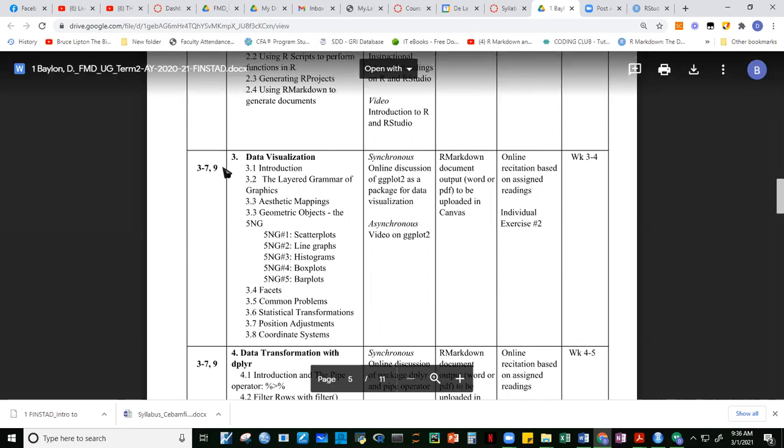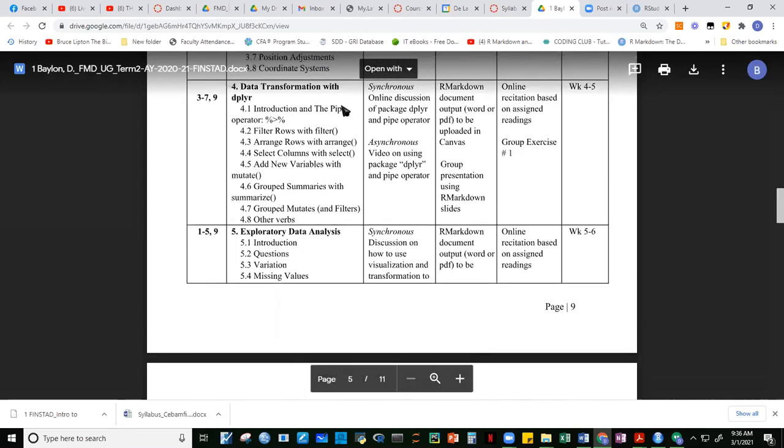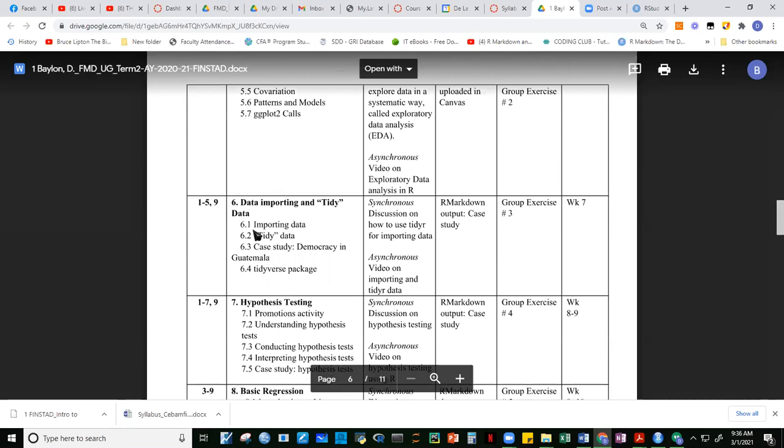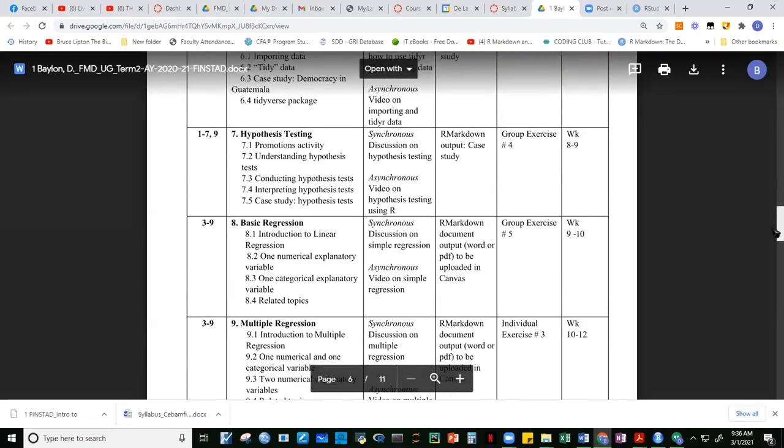Then part 3 will have data visualization, and then data transformation, and then we're going to have EDA, exploratory data analysis, and then we're going to learn data importing and tidying data. Then we'll go to applications in statistics.